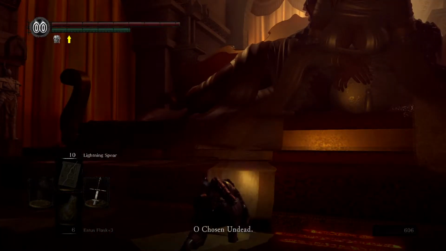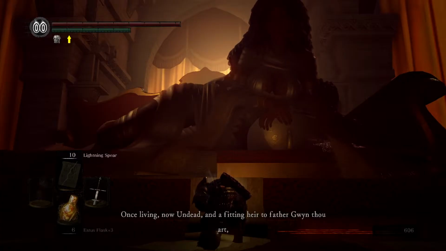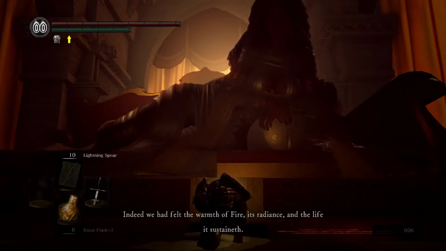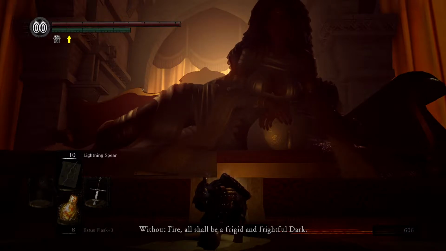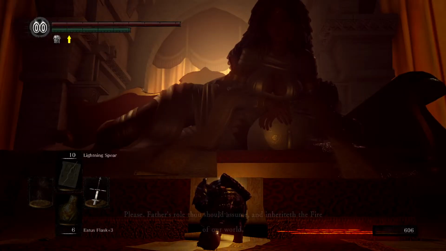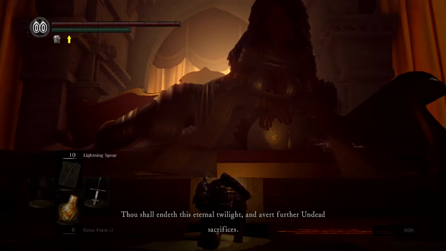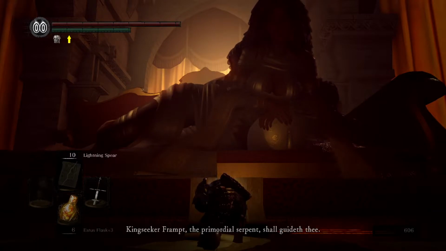O chosen undead, thou hast. Since the day Father. We had felt the warmth of fire, its radiance and the life it sustaineth. Without fire, all shall be a frigid and frightful dark. Without fire, all would be a frigid, fertile dark. Father's role thou should assume, and inheriteth the fire of our world. Thou shalt endeth this eternal twilight, and avert further undead sacrifices. Kingseeker Frampt, the primordial serpent, shall guideth thee.